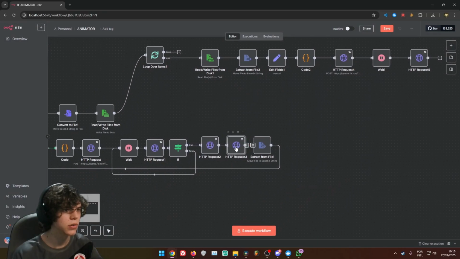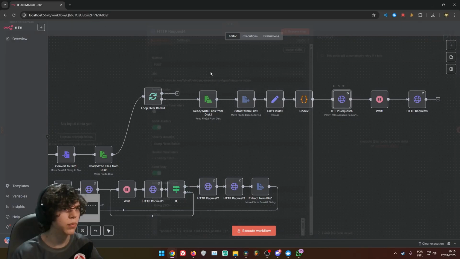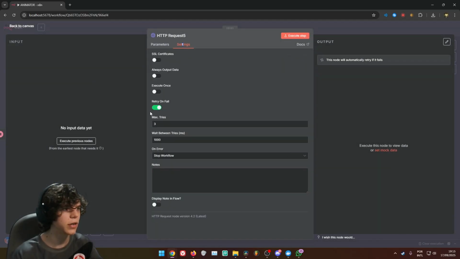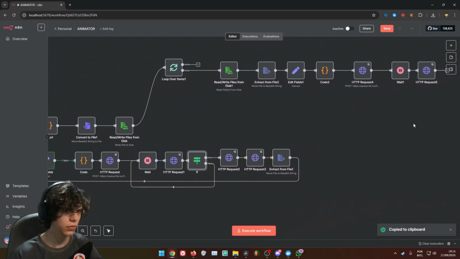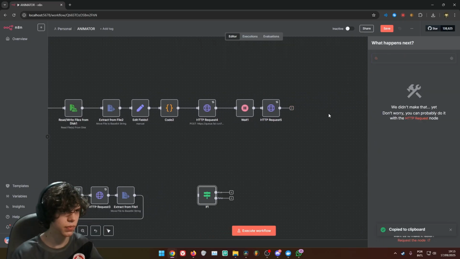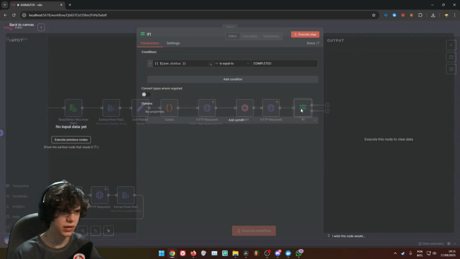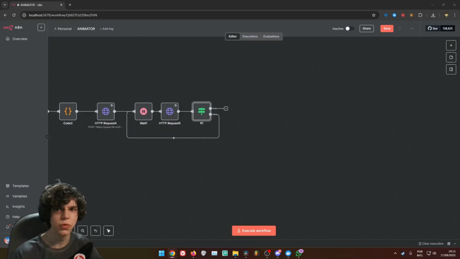I forgot to put this in every single one of them, but now I put it everywhere. As you can see, always retry and fail. Never forget to retry and fail. So now we have the status. So let's copy this if function here. We can paste this here, and it should be the same inside. Yes. If it's false, it's going to wait, and if it's true, it's going to move on.